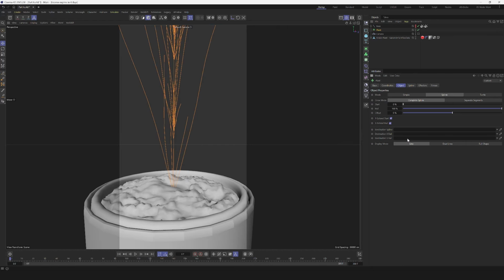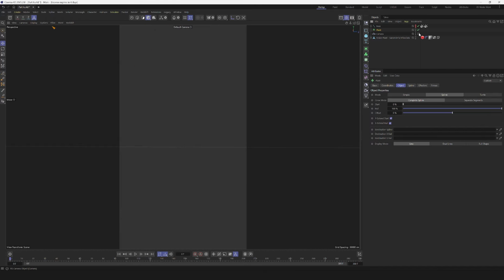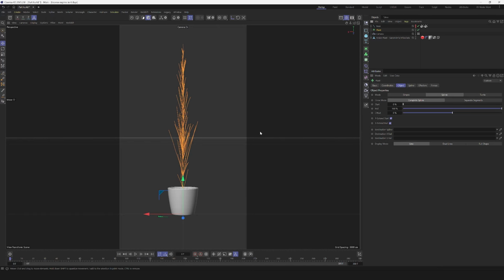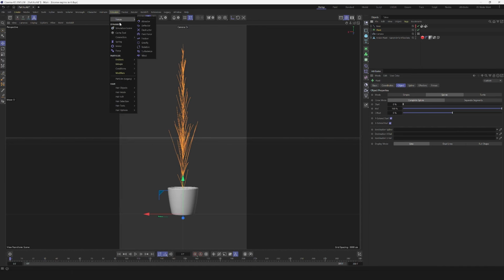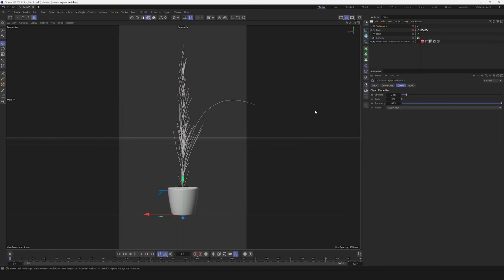Okay, so what next? As we operate with more spline right now, we can apply Cinema 4D forces without any rope dynamics in this case. So let me show you how it works. For instance, let me create just a simple force turbulence, and we already got something like that. Maybe it's a bit noisy, that's because we don't have proper scale here. Let me increase by, I don't know, 20, okay, and we got something like that.